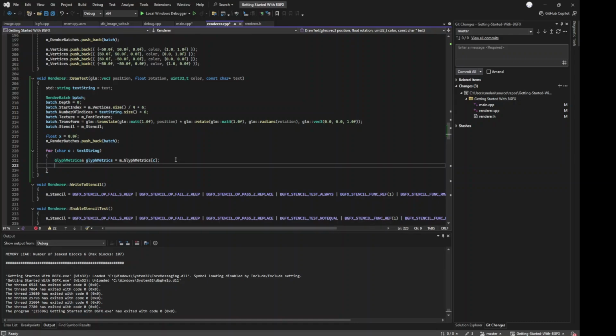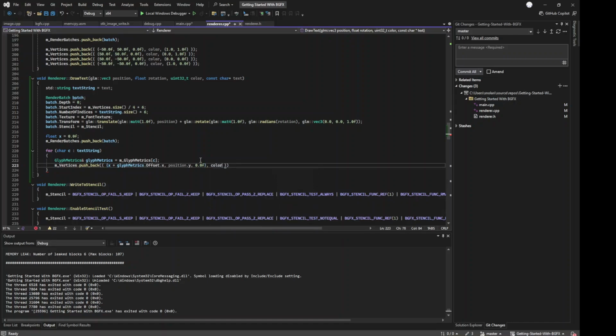Okay, so we'll go to the vertices now. m_vertices push back. Then we'll set the position: x plus glyph metrics offset.x, and then position.y, 0.0 for the z.